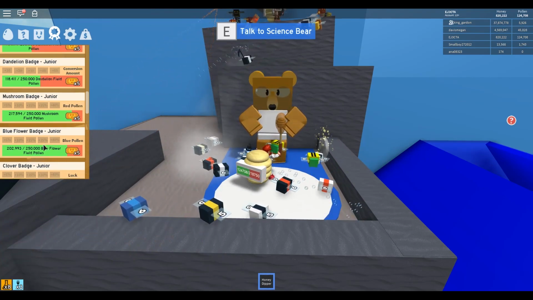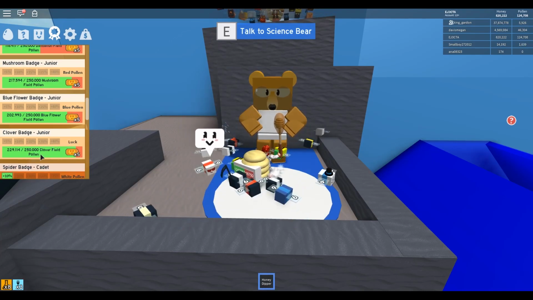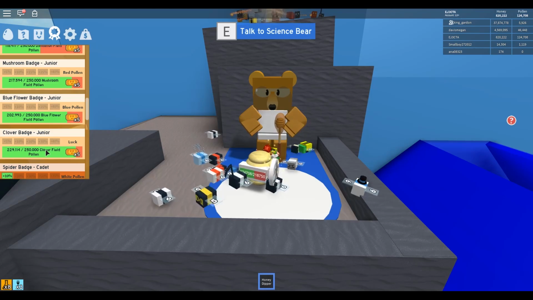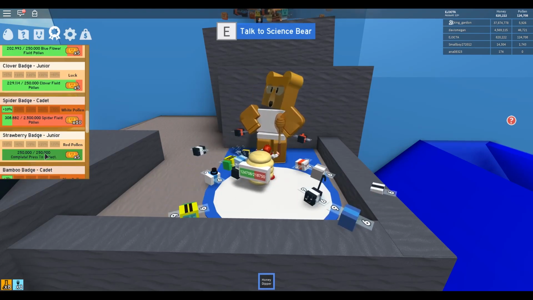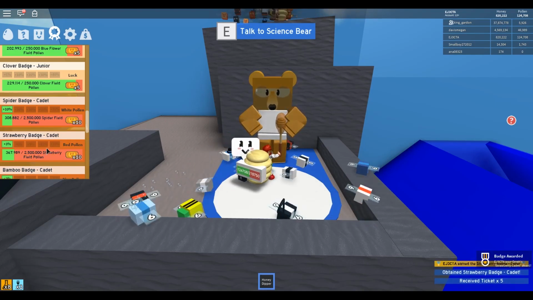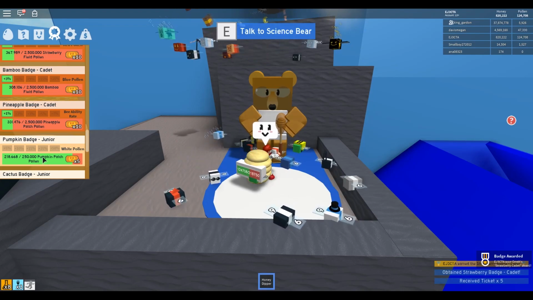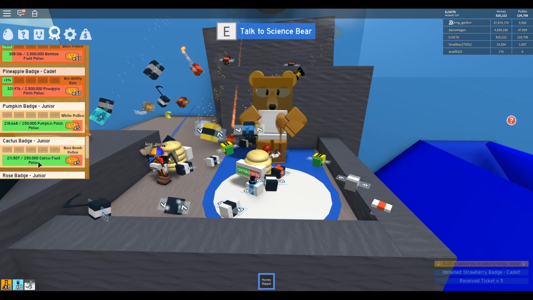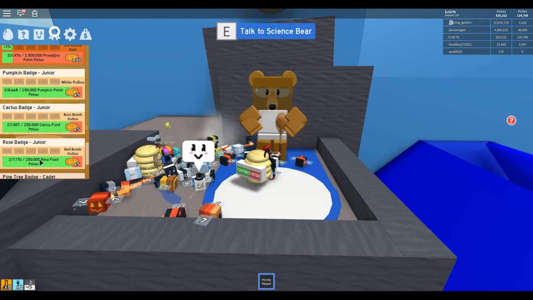We have blue flower field. And this is the clover field. We can increase our luck. Let's see. Oh, we can collect the strawberry badge. That'll give us a boost to red pollen. And the pumpkin badge we're close to. Cactus badge we're close to. The rose badge.